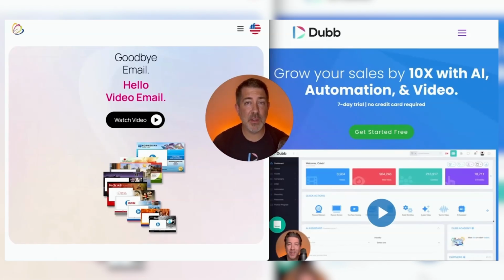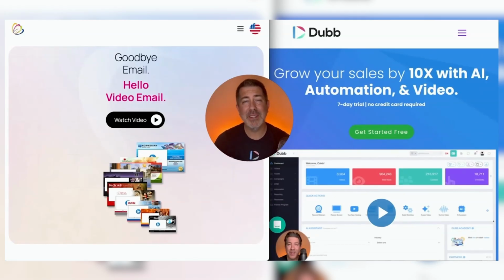Now, Talkfusion, on the other hand, essentially is a legacy video email system. It offers video email newsletter sending, it offers templates, and basic functionality, but it lacks the advanced technology. Now, they do also have their own MLM referral program as well, but the reality is the tools for Talkfusion are minimal when compared to the Talkfusion alternative that is Dubb.